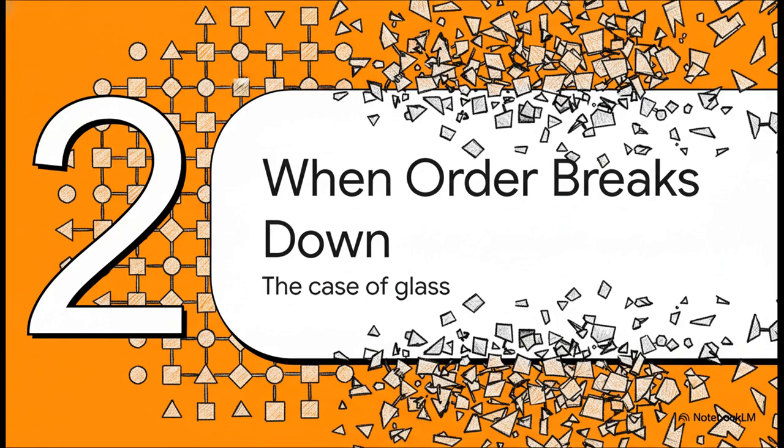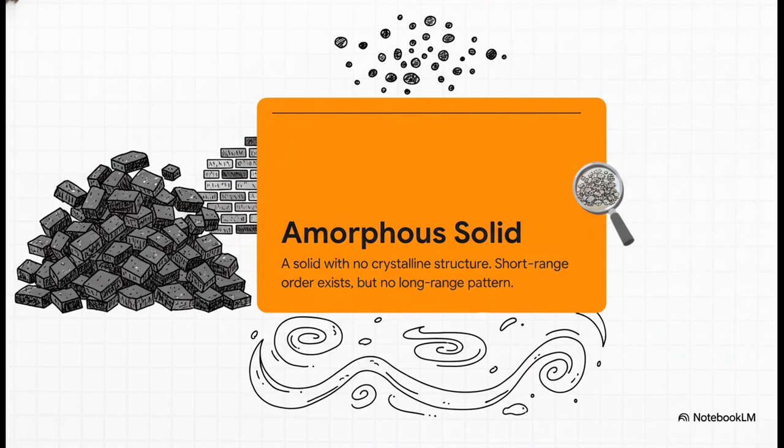You know, to really get why structure is so important, it's super helpful to look at its complete opposite. And that brings us to the very curious case of glass. Which leads us to another key idea, an amorphous solid. See, unlike a crystal with its perfect repeating pattern, an amorphous solid is basically a jumble. The atoms might be connected to their immediate neighbors in a sensible way, but there's no long-range blueprint.